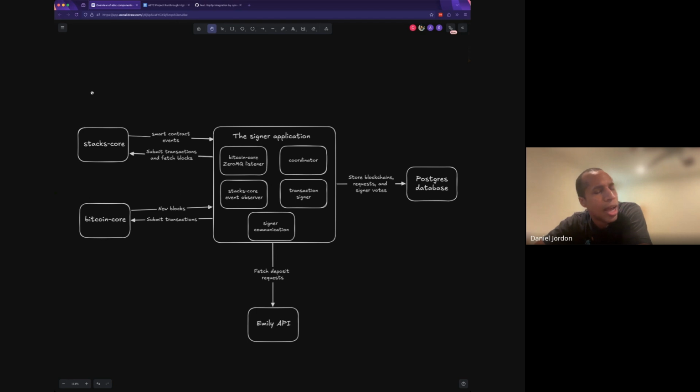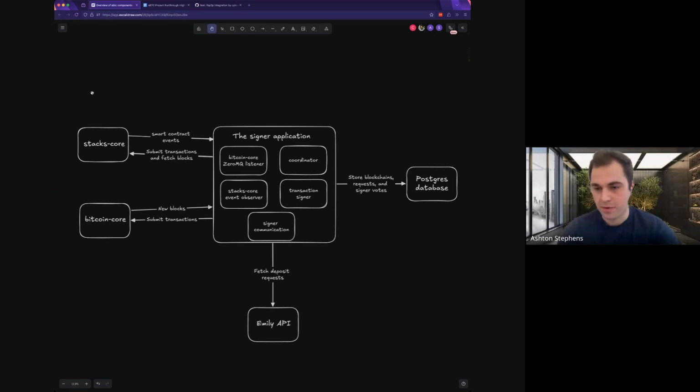I think I know what you're referring to. Actually, Ashton, go ahead. So there are 2 different components here. There's the deposit API, which is really meant to be a pretty raw public-facing artifact. Someone makes a deposit there, it tracks it, and then the public-facing interface is updated by the signer.